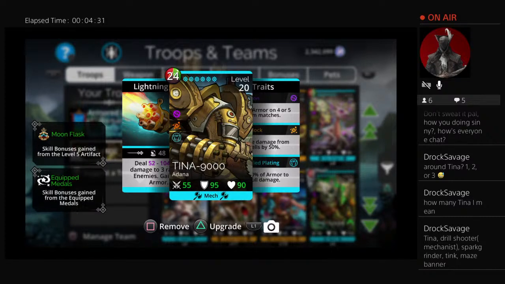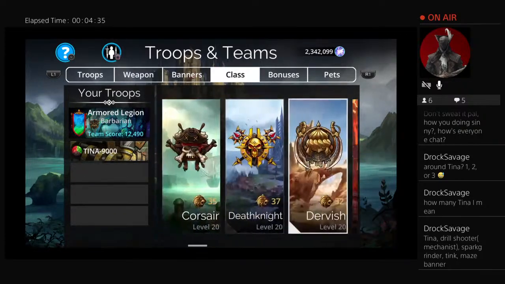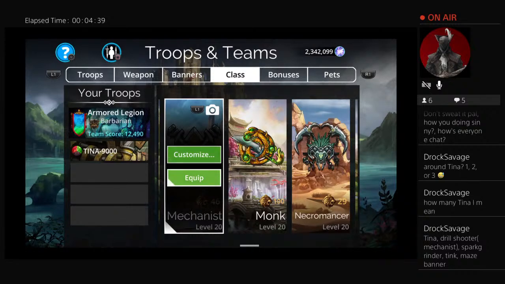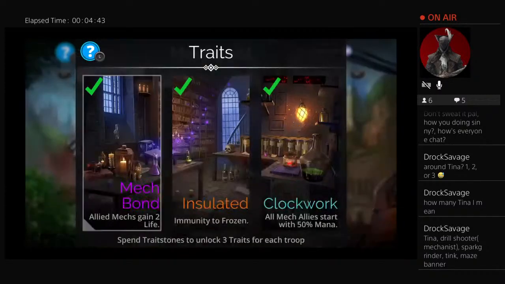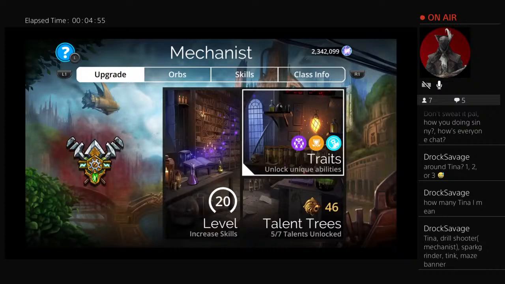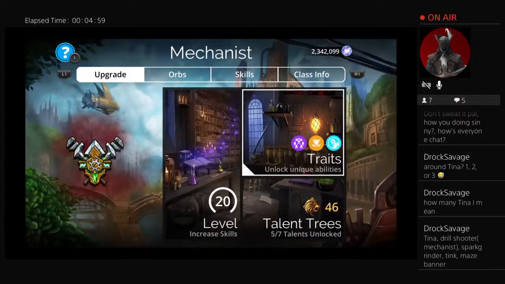So yeah, I'll look at that 50% start for a mech. I think that's in the Mechanist class. So, let's go there, look at this. Pretty sure, right? All mech allies start with 50% mana. So that's usually the first thing I look for. I mean, it's a mythic, it uses a lot of mana. You might want to start it with 50% start. So that's the first thing I usually try to find, is a 50% start. So now we need a weapon.